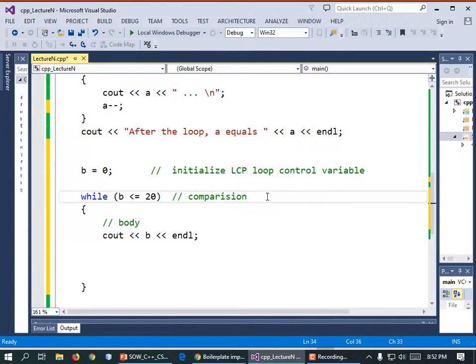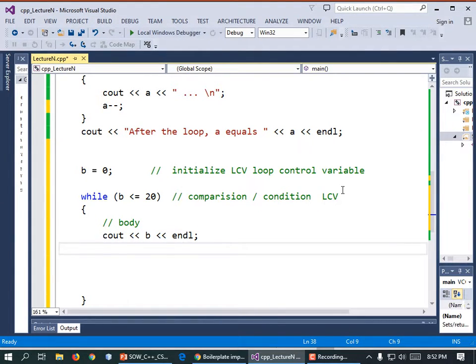You initialize it and then you compare. You have your comparison, your condition that involves the loop control variable. Variable is spelled with a V, LCV. And then after you do something with it, you update the loop control variable.